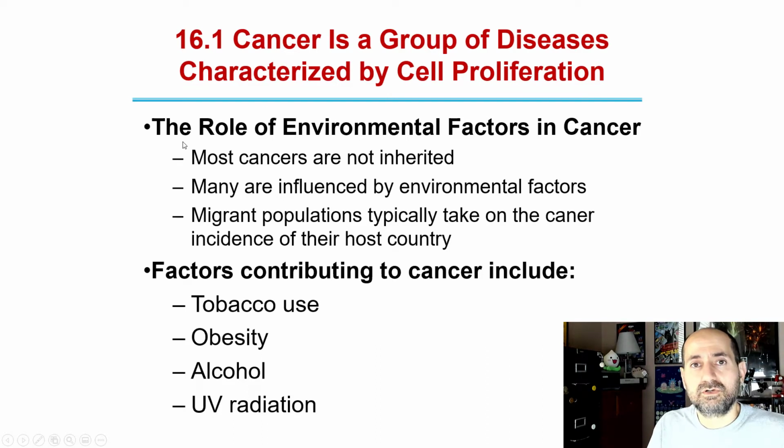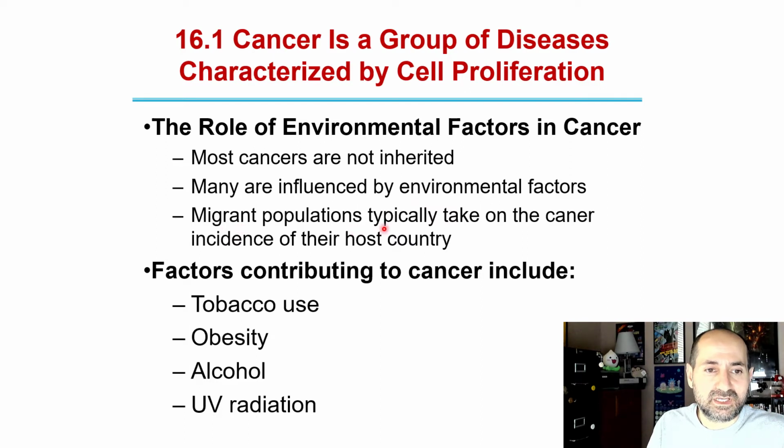So I also told you about carcinogens a little earlier. The role of environmental factors is huge in cancer because not all cancers are inherited. In fact, most cancers are not inherited. Most cancers are not something you caught from your parents, that was passed down in a gene from your parents. Most cancers are something that your environment had something to do with, right? Like you went out in the sun way too much, right? And that's why you got the melanoma. It wasn't because you inherited a defective gene necessarily from your parents. Many are influenced by environmental factors.